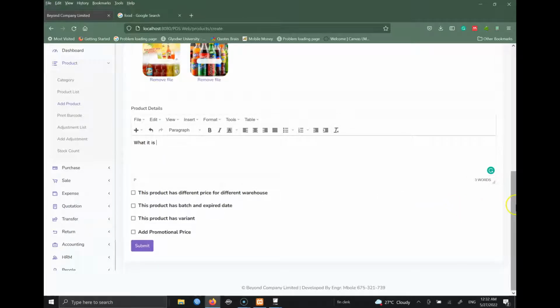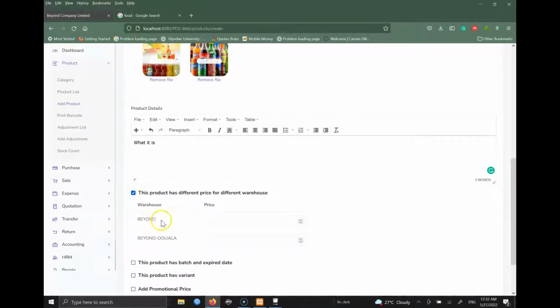Now this portion is very important. This product has different prices for different warehouses. You can have a company that is running in Bamenda, another one in Yaoundé. When you select this option, you now say the warehouse in Beyond, the product should be sold for maybe 500, but the warehouse in Douala should be sold for 600.